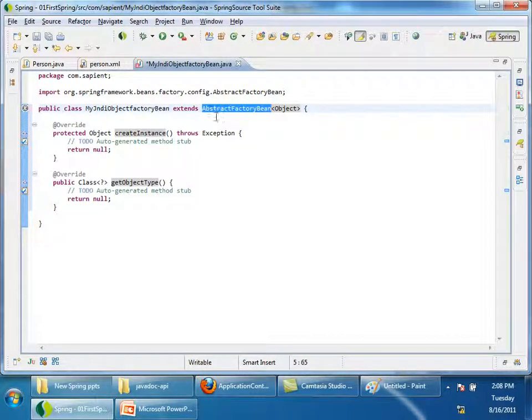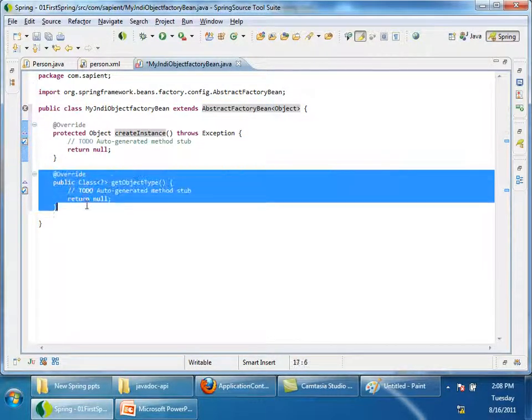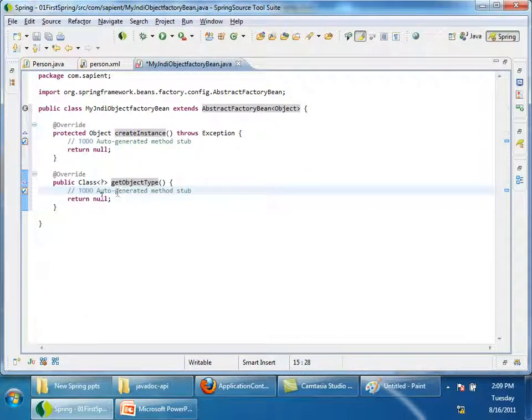Whenever we're extending AbstractFactoryBean, we have to implement two methods: createInstance and getObjectType. This getObjectType is used to understand what type of objects it is producing.